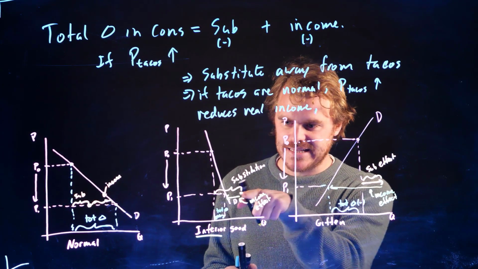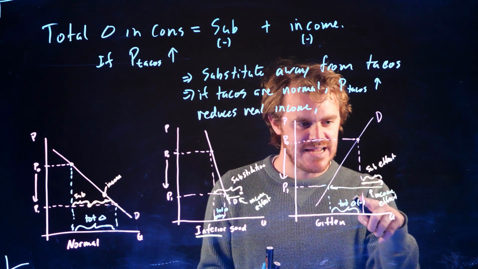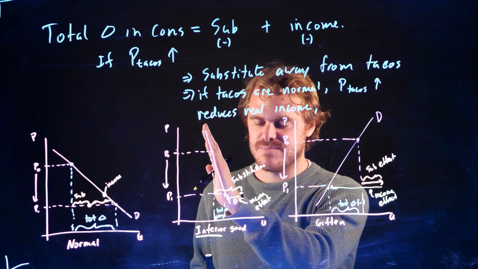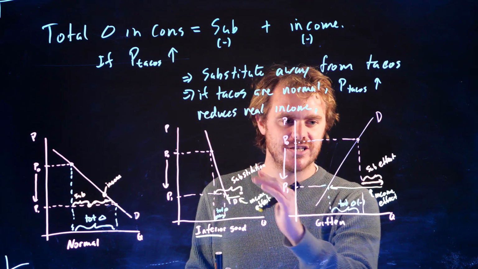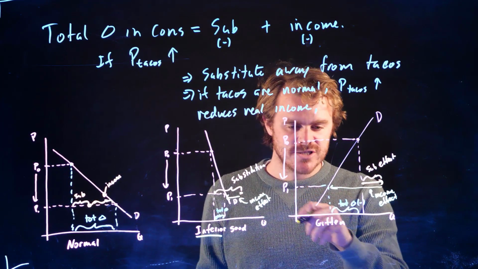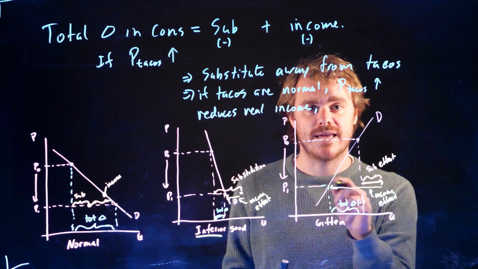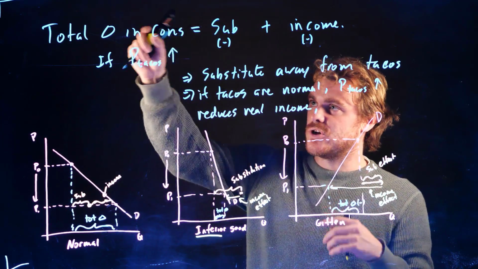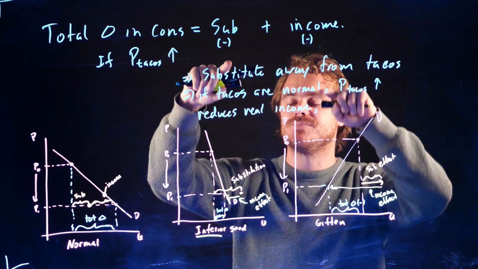So it's like an inferior good. So a Giffen good is just like an inferior good, but now this income effect is bigger than the substitution effect. So instead of just making the demand curve steeper, it's actually making it a positively sloped line. Giffen goods are very rare. It's really hard to think of what a Giffen good is going to be. So it's a very special case. All right, so this is what they all look like graphically. And again, the total change in consumption is due to this combination of the substitution and income effects.